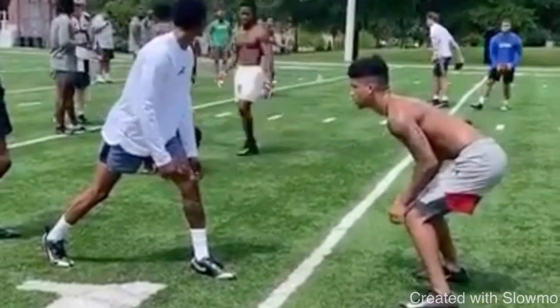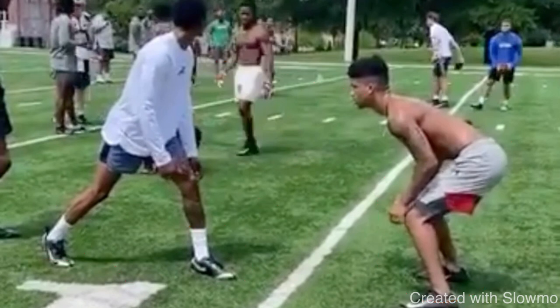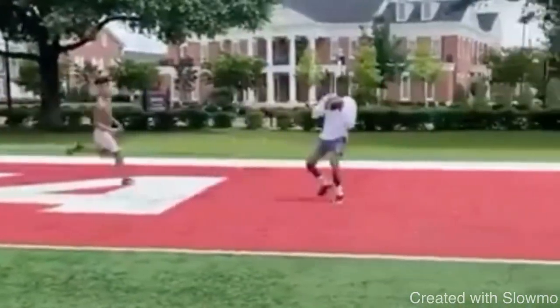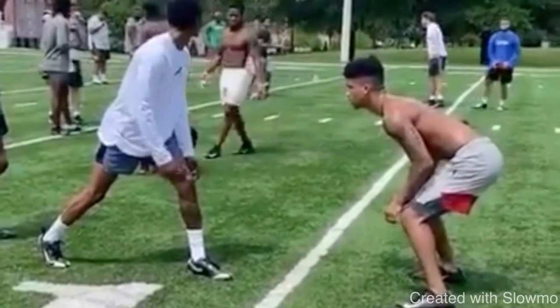The first release I want to cover is a split release. A split release is exactly how it sounds — you're pretty much just splitting your feet, but it's a form of hesitating and getting the DB to hesitate, but also getting the DB to show his hand. This is Devontae Smith with a practice rep at Alabama. He comes off, takes the split release, takes the inside release, works to restack, and runs this out route or corner route.